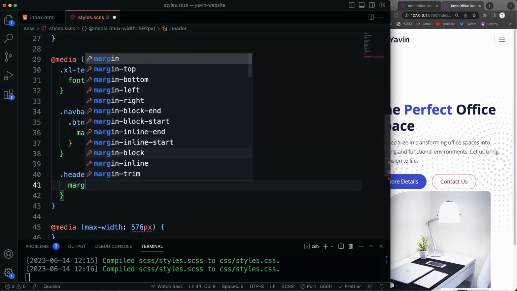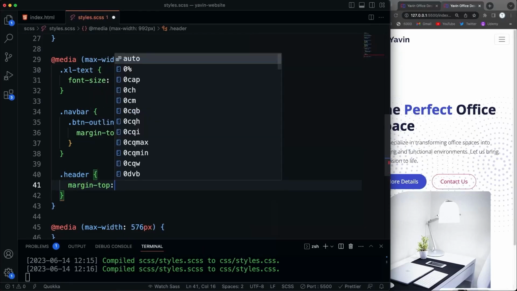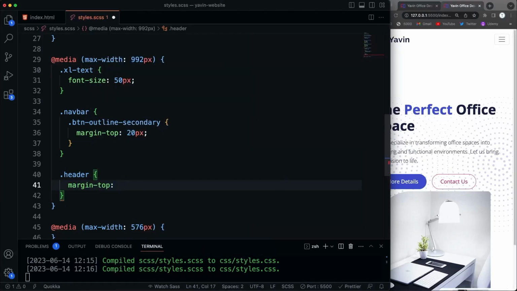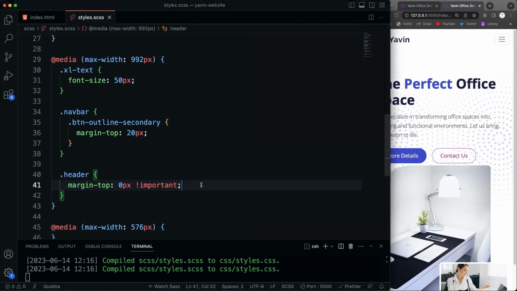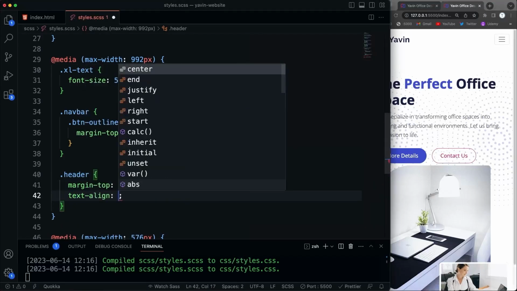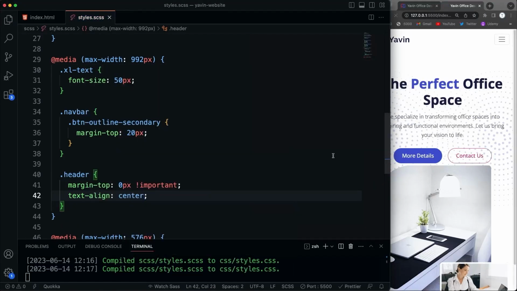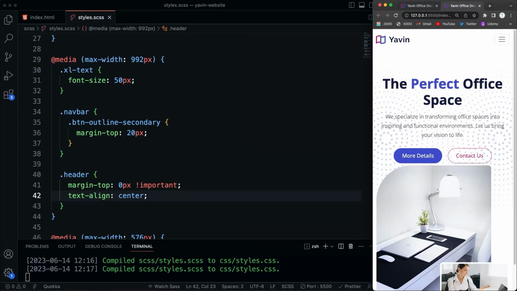And I want to set the margin dash top, because initially it's set to, I think, MT6. So I want to set it to 0. So we'll say 0 pixels, and we want to make that important. So now we have less room up there. And then I also want to align everything to the center. So we'll say text align to the center. Okay, I think that looks better.